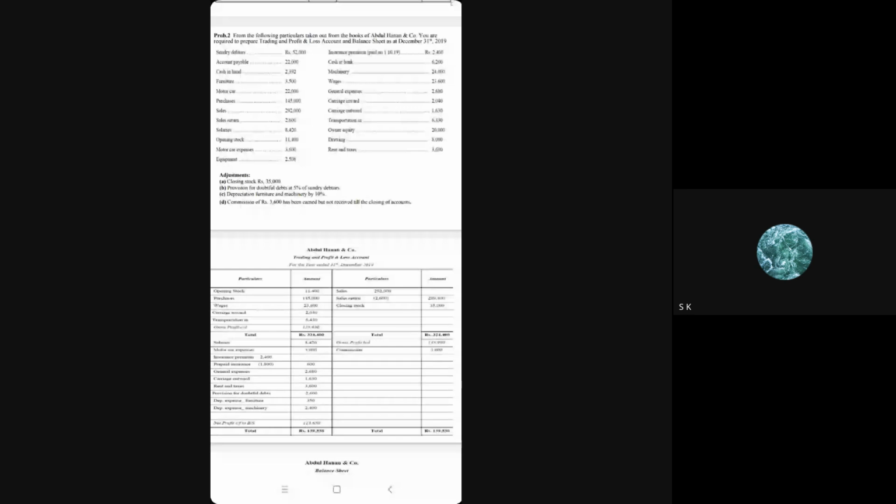If simply carriage is given and you are writing it in the trading account, you put a note: carriage expenditure, I have treated as carriage inwards. If you are taking it in the profit and loss account, you write a footnote: I have treated it as carriage outward. Mostly we take carriage inwards specifically, if it is given, in the trading account. Otherwise, we take it in the profit and loss account only. Okay.